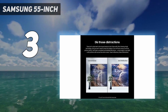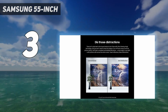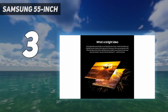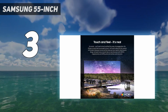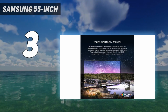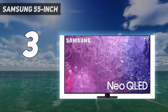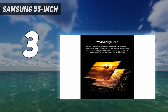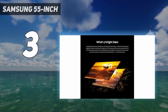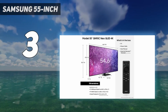Besides brightness, this TV delivers excellent picture quality, with very deep blacks, thanks to its mini LED local dimming feature, which improves the appearance of dark scenes and further brings out bright highlights. Of course, mini LED isn't as good as OLED technology for a dark room, as there's some distracting blooming around bright highlights in dark scenes, but it's still very good and is sure to please most people. Overall, it's a great TV for almost any use.